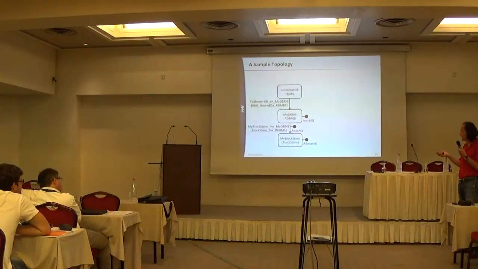I really can interpret the topology. I don't need the plan because it's absolutely clear. If I take a look at it, I read the topology from bottom to the top. I do know that I first have to invoke this method, then I need to invoke this method, then I need to invoke this method. It's clear from the outset. I interpret the topology really from bottom to the top.